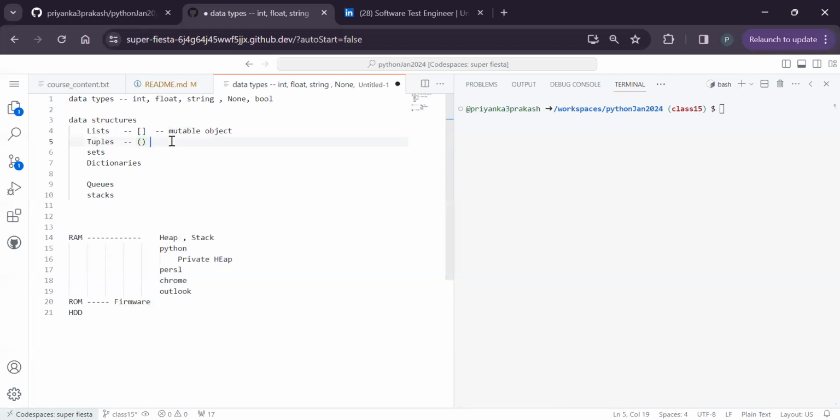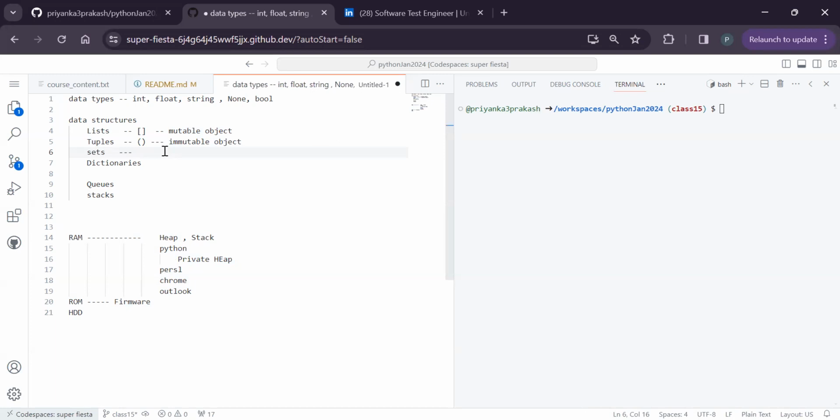Whereas the tuple is the same, but it is immutable. Immutable means you cannot edit it; inline changes cannot be done. Hope you remember, we already saw one immutable object called a string. I told you we cannot do in-place changes, but whatever changes you are doing create a new object, right? The same fashion.